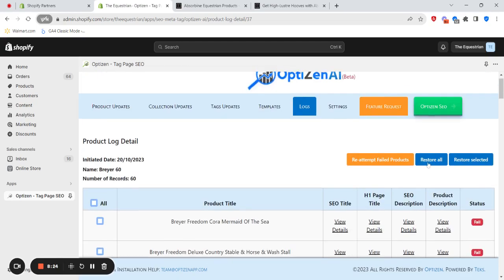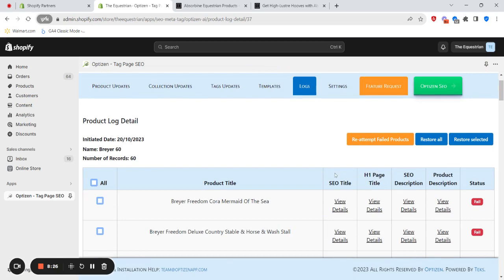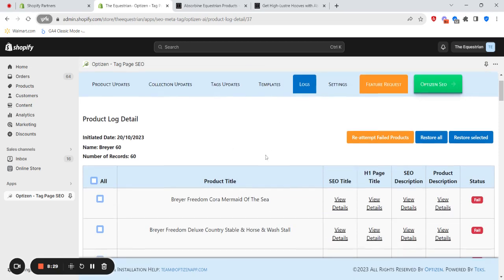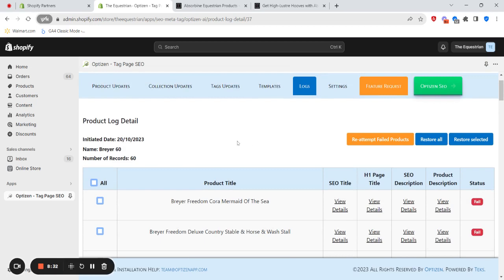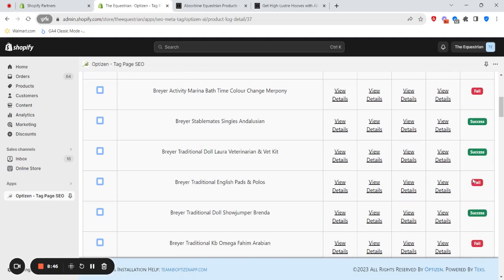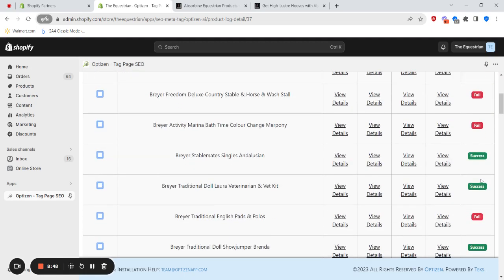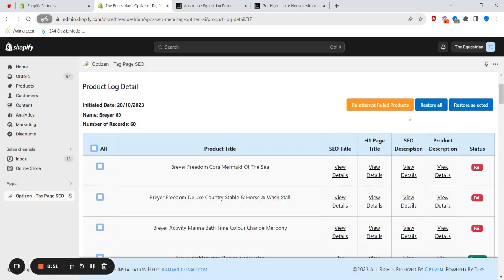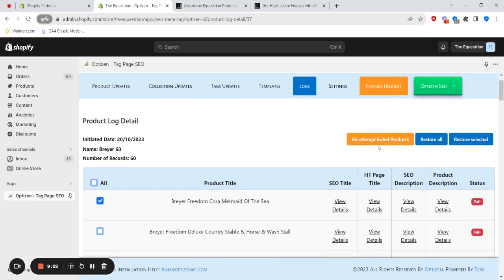particular batch, OpenAI had a problem with the API, and there is a page you can go to for OpenAI to check the status of the actual process itself, and they were running errors. So halfway through this, all these failed and they pulled back with an error. But you can see here, the 3 statuses will either be in progress, success, or fail. If they do fail, you can reattempt failed products, and you can also restore all, or you can restore selected. So you can select some products you wanted to restore if you weren't happy with them.